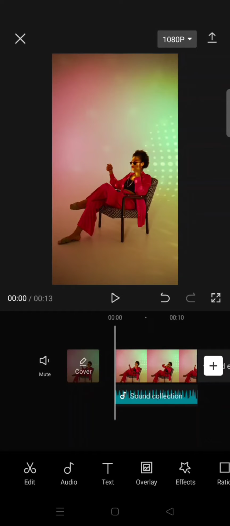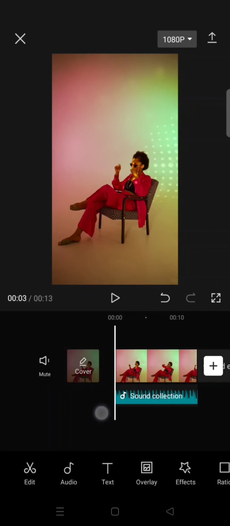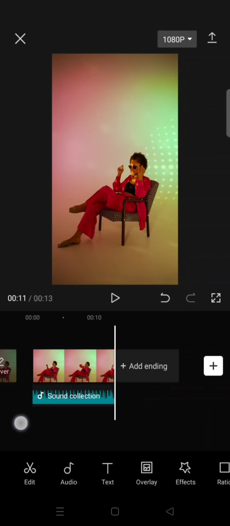On today's video I'm gonna show you how you can easily create a fade blurred velocity edit in CapCut. So if you guys didn't know, there is a new feature on CapCut where you can easily add a velocity edit with some effects, and here's how you can do that. First, you need to prepare a clip and also the music that you want. Add it to your CapCut like this.